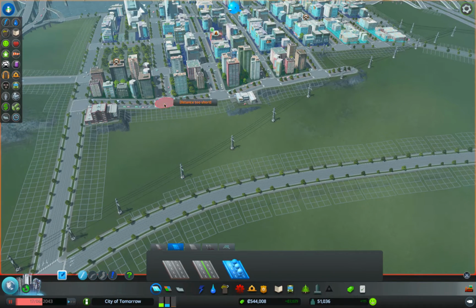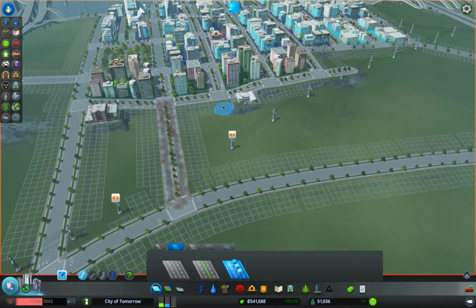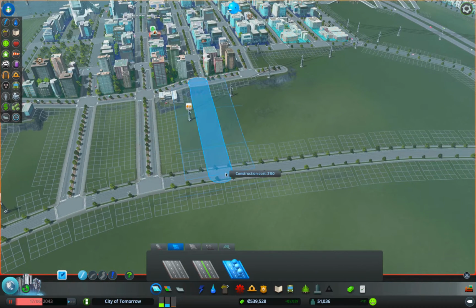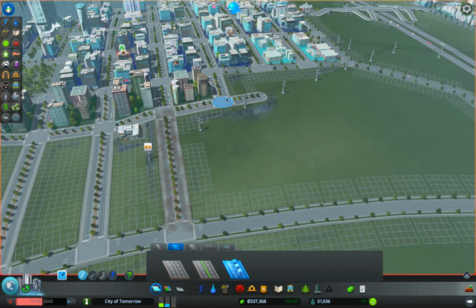Alright, we're going to have a power outage here, so let's go ahead. Pull on through. Go. There.